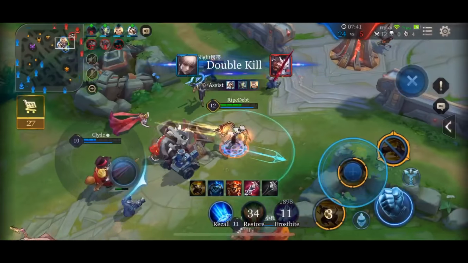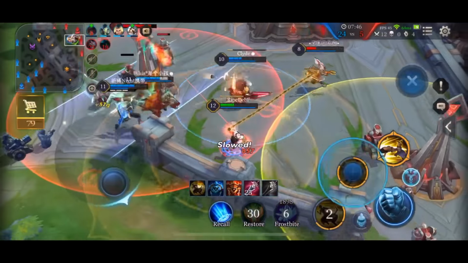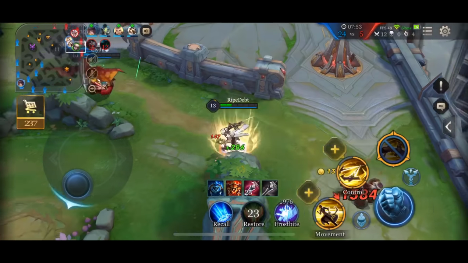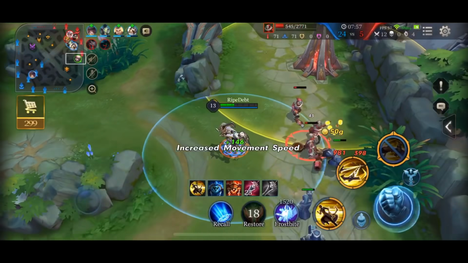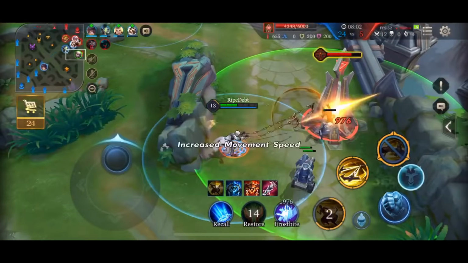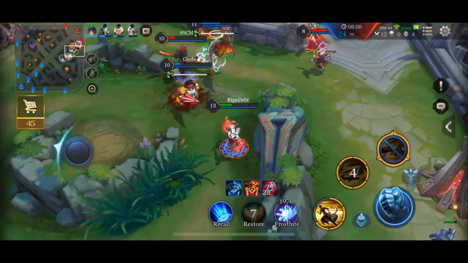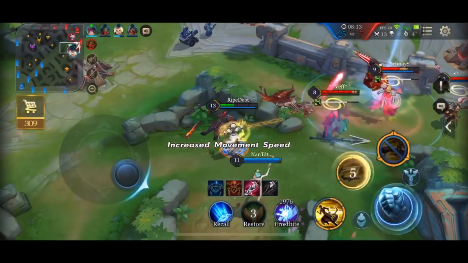Very easy. For you guys who just saw, when you kill an opponent, you get an attack speed and movement speed buff. It's like Master Yi, if you know Master Yi. If you kill someone, you get attack speed and movement speed. Pretty similar, actually, just the ultimate passive effect. Right here, let's kill the Wukong. Nice, we get the attack speed and movement speed.